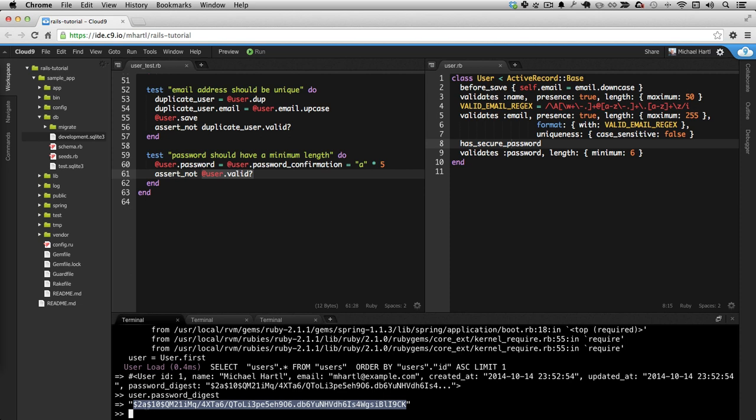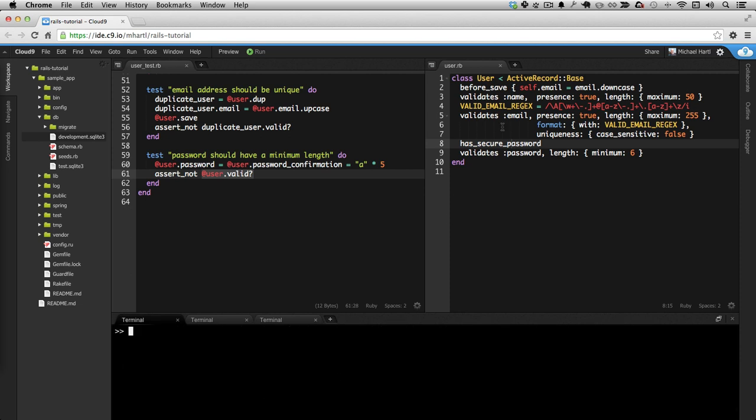In case you're curious, what we're using in this case via has_secure_password to do this one-way hashing is called bcrypt. It's a very good security library. And among other things, if you're really into this sort of thing, you might be worried whether this hash is salted, and the answer is yes. If that doesn't mean anything to you, don't worry too much about it. It just means that if you hash the same password twice using the same bcrypt algorithm, the digests will be different. So that means in particular, if two users have identical passwords, their password digests will still be distinct.